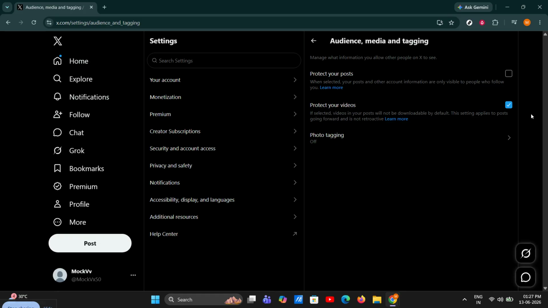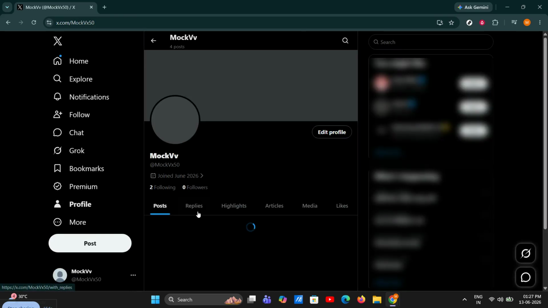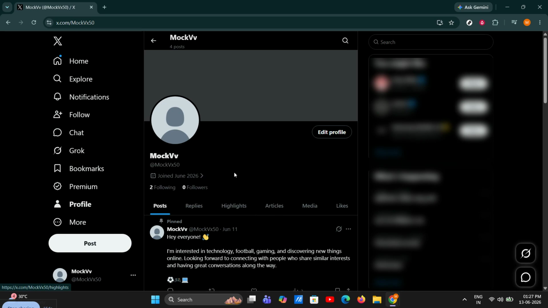Second, your previous tweets, including the ones you posted while your account was private, can become visible to the public and searchable on X. And third, other users will now be able to retweet, quote tweet, and share your posts. So if you were only making your account public temporarily, it's a good idea to double check your profile, your past posts, and your audience settings before leaving it on public. That way, you know exactly what other users will be able to see.